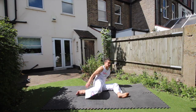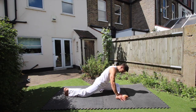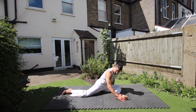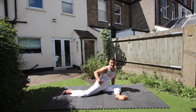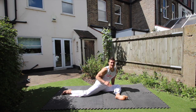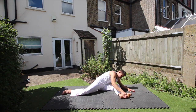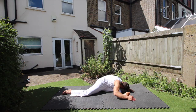If that's too easy for you, you already have a good range of flexibility, so you can go onto the back leg on your toe, so almost like you're going to try to keep it all the way underneath your hip. For me, I can't get all the way there yet, but I can extend the leg to get a stretch. So I keep my front leg flat on the floor and my back leg touching the ground there, but I make sure I'm square onto my front leg to go down. So I go there and try to reach as much as I can and make sure that 90-degree angle is there on my leg. Make sure it's not hurting your knee.